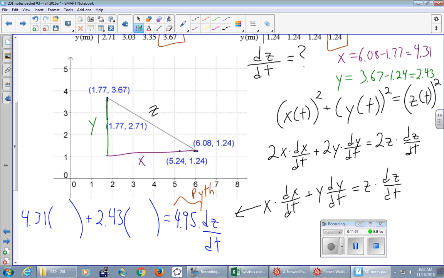Okay, why am I okay putting a dz dt there, whereas I have empty parentheses for dx dt and dy dt? Yeah, dz dt is what we're after. That was the question, right? So I'm quite happy putting that. But in the parentheses, I need numbers. I can't leave dx dt and dy dt. So we got to get numbers. If we can somehow figure out dx dt and dy dt, we put them in and we're done. Levi.